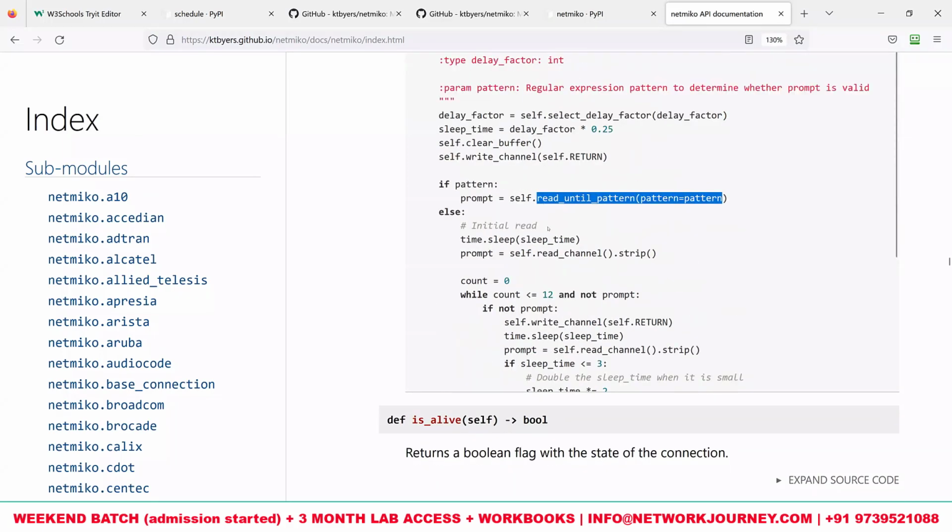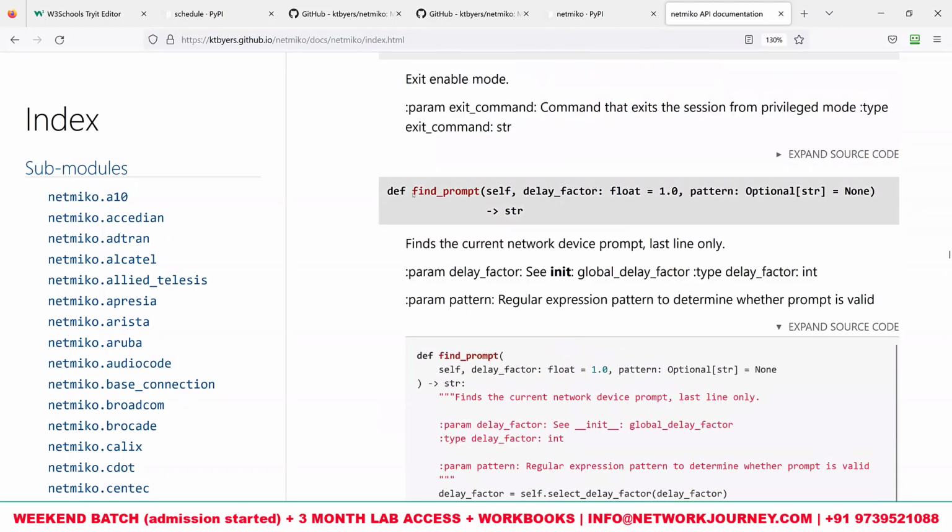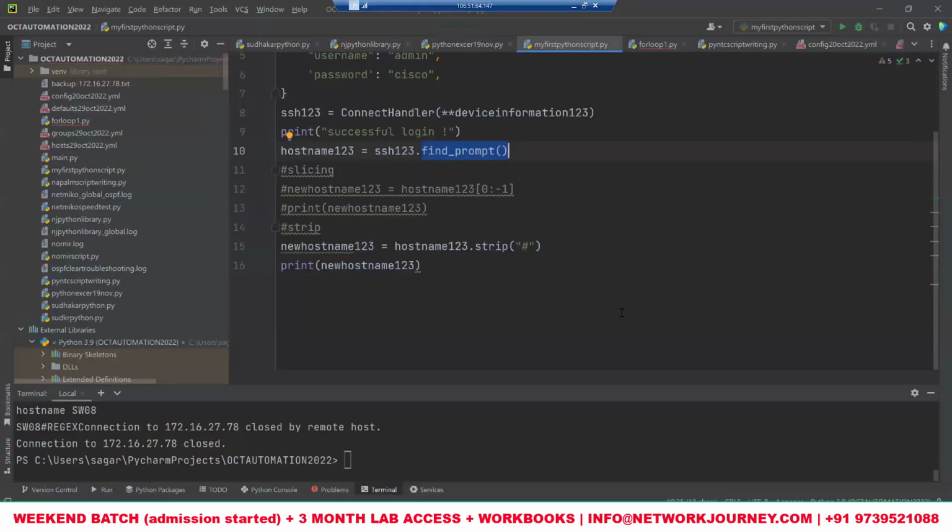Okay. So it's a block which is defined. We are only calling that block in our script. That means whatever is matching with that host name, if you go back to that script, it is only looking for that host name part, correct? Yes. See, SSH 123 is fetching our device information. I mean, it is logged into that.